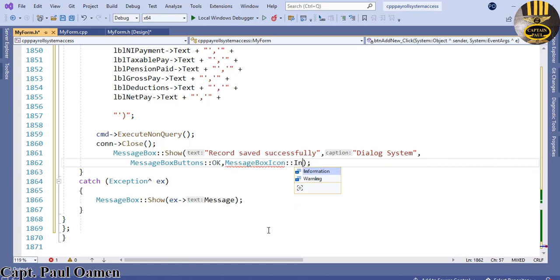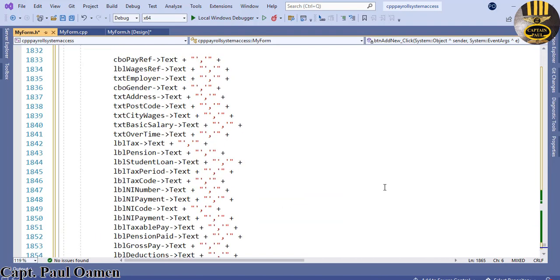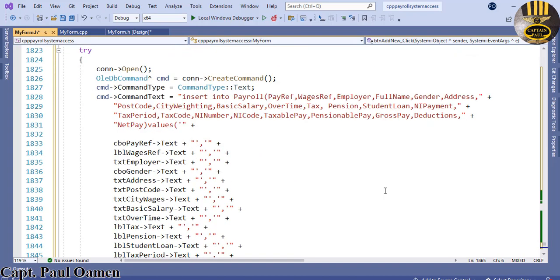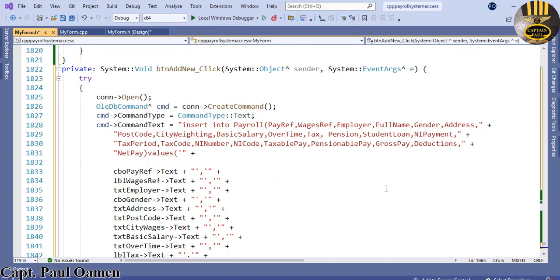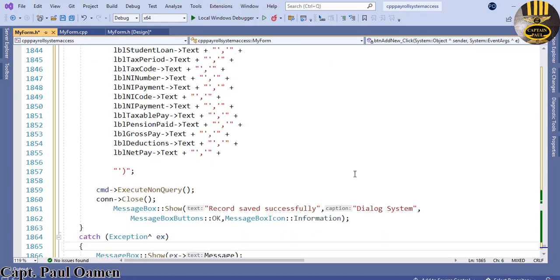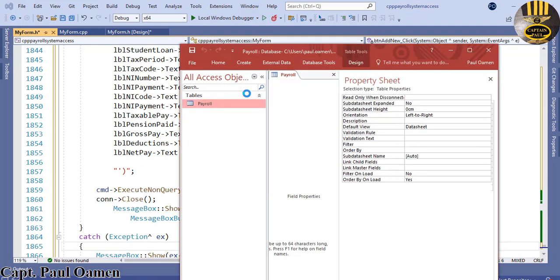Information, and that's all there is to it, guys. And I'm now going to run the system. Have a good look at it. Those are the lines of code that will actually add the data straight into your database. As you can see, there's nothing in there for now.